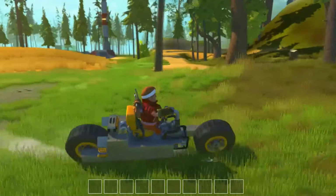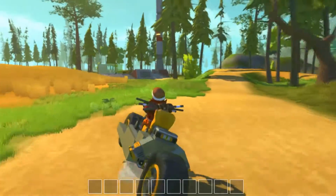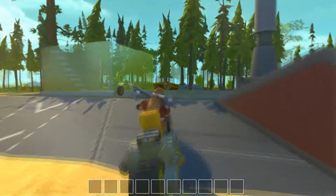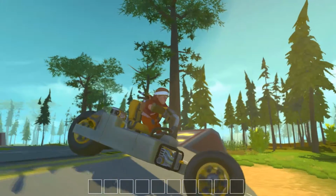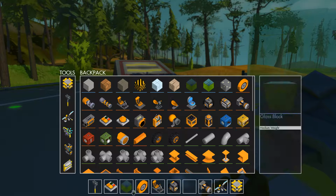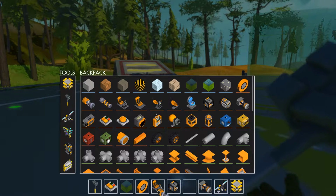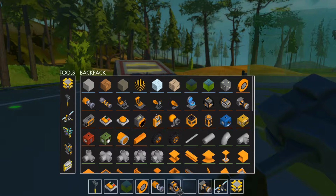I got really bored and I even built a vehicle with no wheels. Now, I'll actually run down and give you kind of an idea on how this stuff works. Now, I realize it's already been done about, I don't know how many times. But, hey, why not? Hopefully I can explain it in a way that makes it work for you guys. Because I'm going to be using glass blocks and a bearing, sorry, I just woke up, and a small spring for suspension, and we'll need a seat. Of course we'll need a seat.